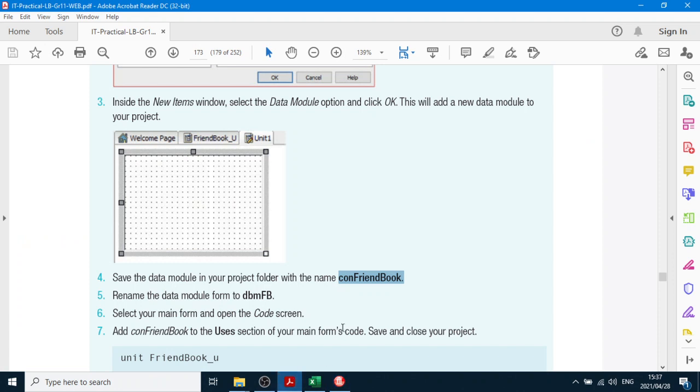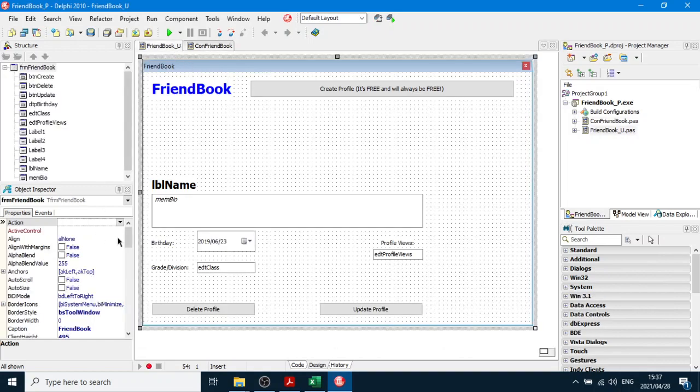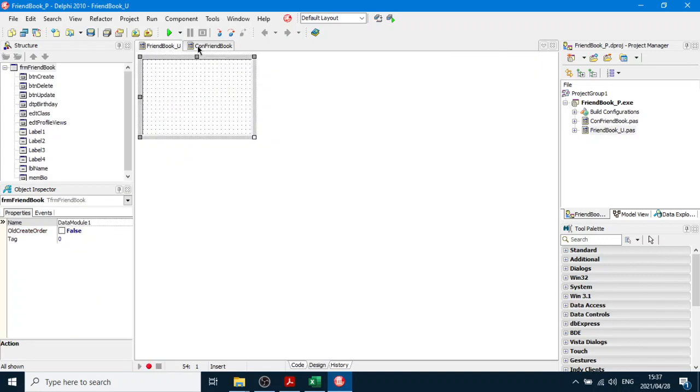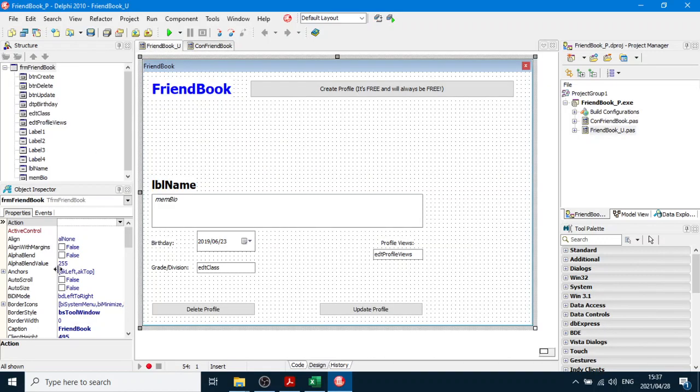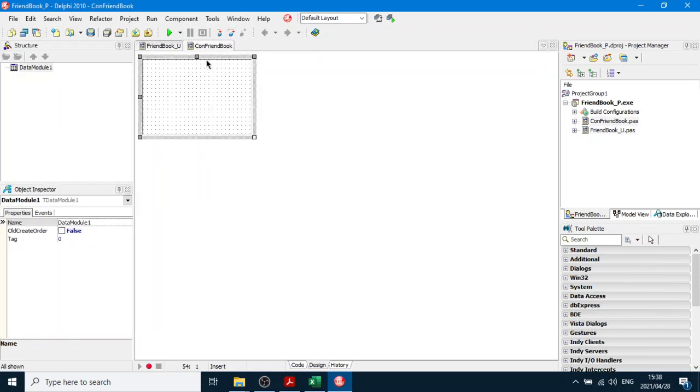Okay, then we're going to go and rename the data module. Now that's strange, eh? You might think, well, we've already saved it as a name, why are we renaming it? Well, it's the same as when you rename a form. You know that the forms have names? This is the main program. Can you see this main program? You have two tabs here now. You have your main program, and you see that that has a name, doesn't it? There, form friendbook, but con_friendbook, we click on it, and over here it says data module 1.